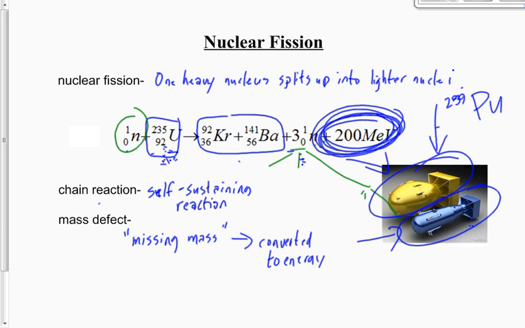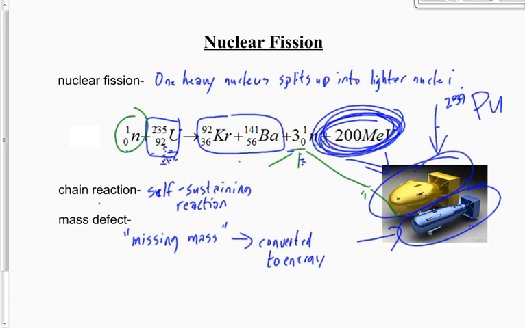Hey, you don't want it to become an uncontrolled chain reaction? Well, let's absorb some of these neutrons. If we don't have 3 of these neutrons causing 3 reactions, and then those 3 reactions causing 9 neutrons and 9 more reactions and so on, if we don't want it to progress that quickly, then we just take away some of those neutrons. We absorb some of those neutrons.